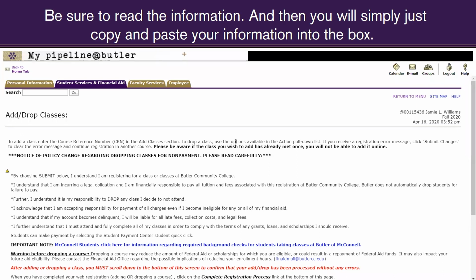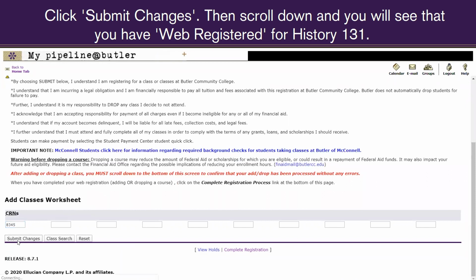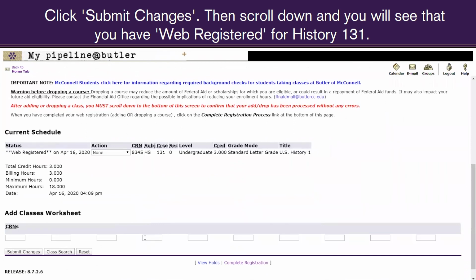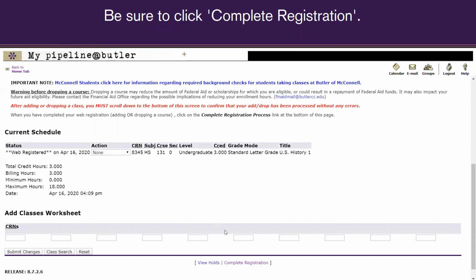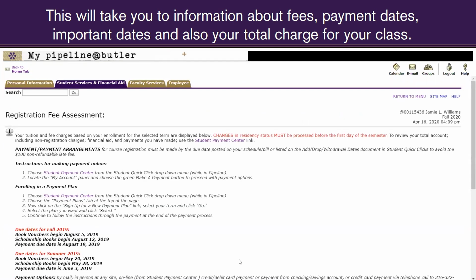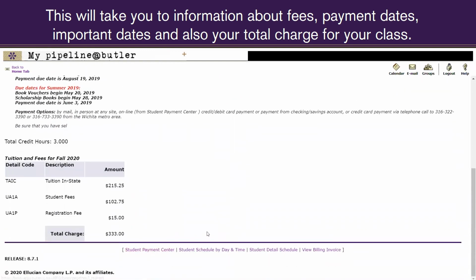Be sure to read through the information, and then you'll simply just copy, paste your information into the box, click Submit Changes, and then scroll down, and you will see that you have web registered for History 131. Be sure to click Complete Registration. This will take you to information about fees, payment dates, important dates, and also your total charge for your class.